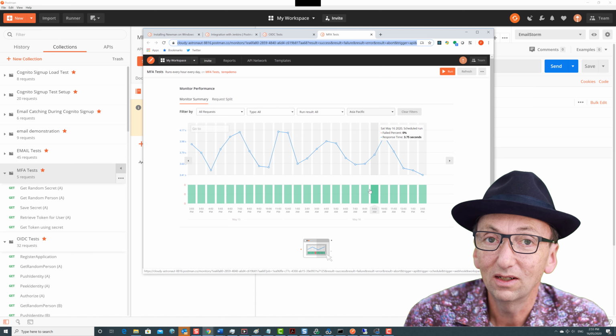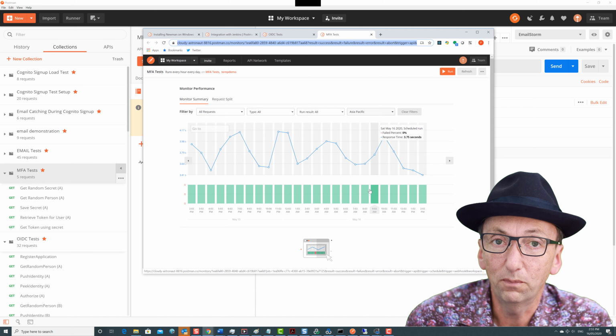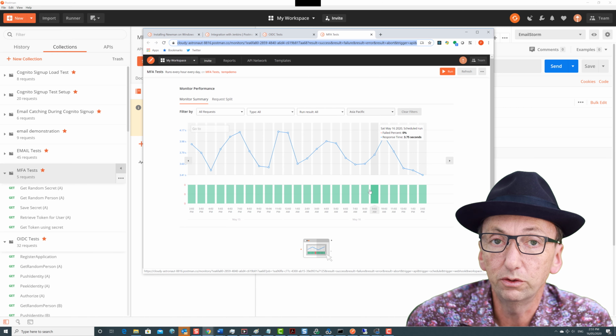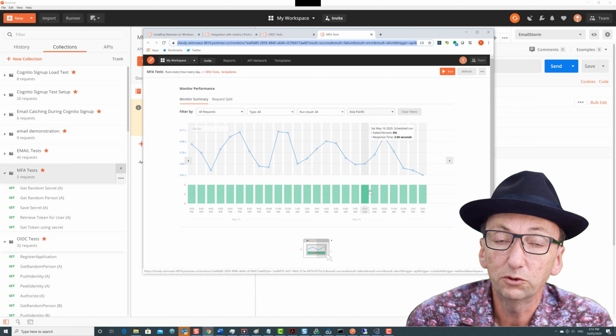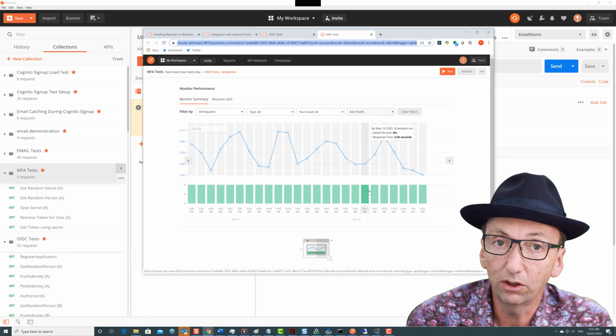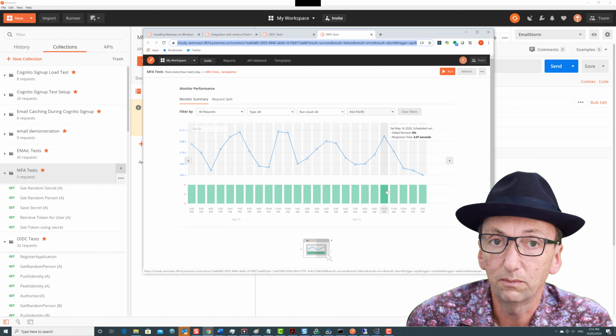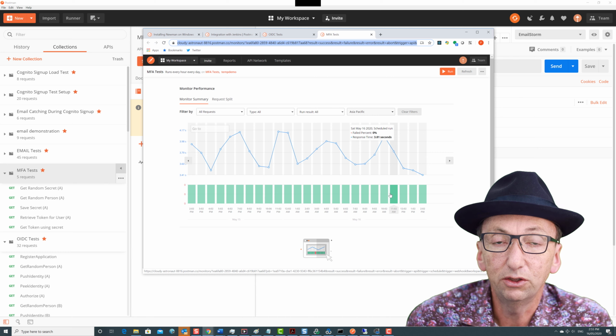So that's a quick finishing off of the Postman demo that I did just before, where I showed you the scripts that I'm using, the Postman collections I'm using to test my own code, and adding onto it the ability to run it from the command line or from Jenkins or some other continuous automation testing type situation.